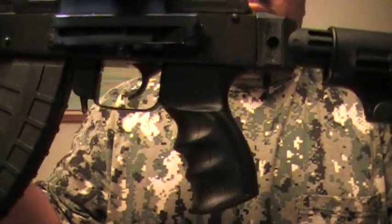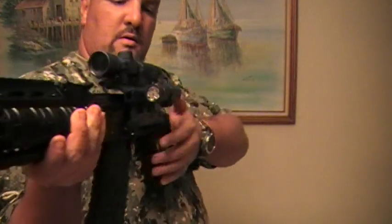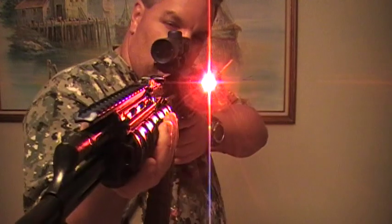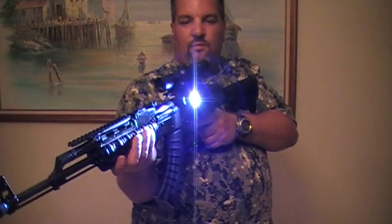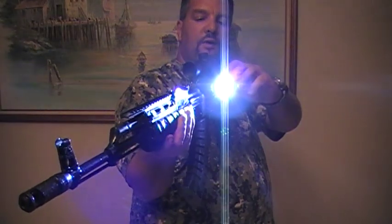That's the collapsible stock from TAPCO — really really nice. That pistol grip is off the chain. That's the quad rail and that's how it looks from the side with the tactical flashlight. That's the red light right there — it works great. I turned off all the lights and it's just right — not too much, not too little. You've got the top button for the red light on/off, and on the bottom the white light, which is very bright with five LEDs. The red LEDs are in the middle and you can even turn them both on at the same time.